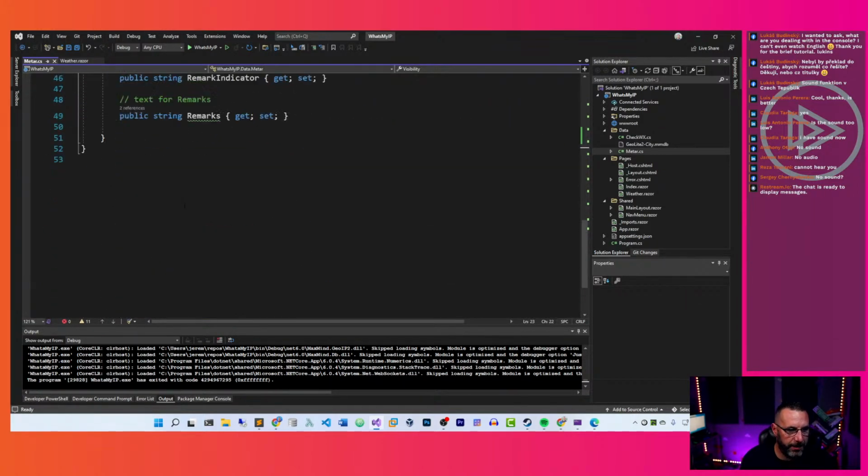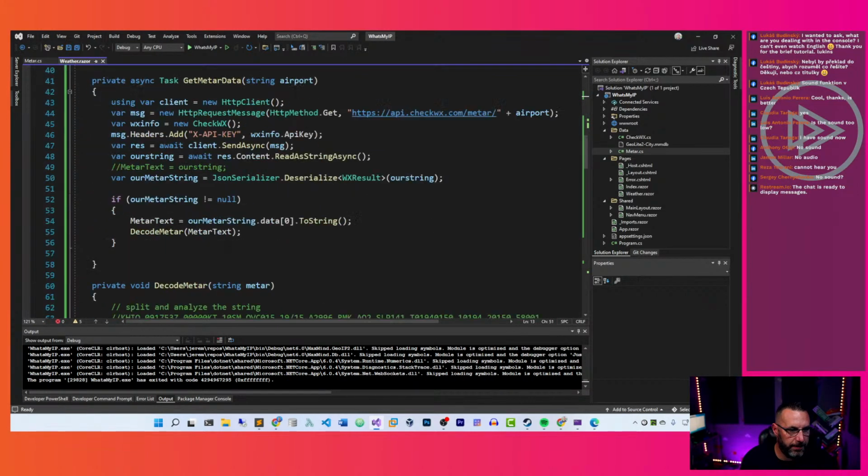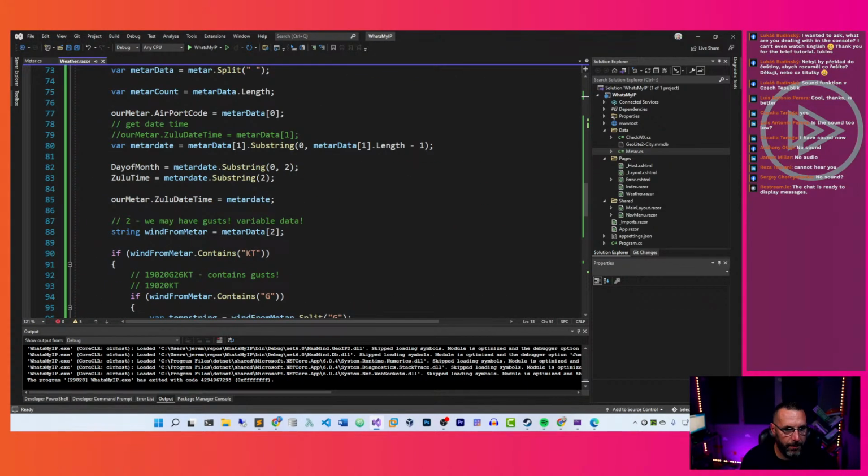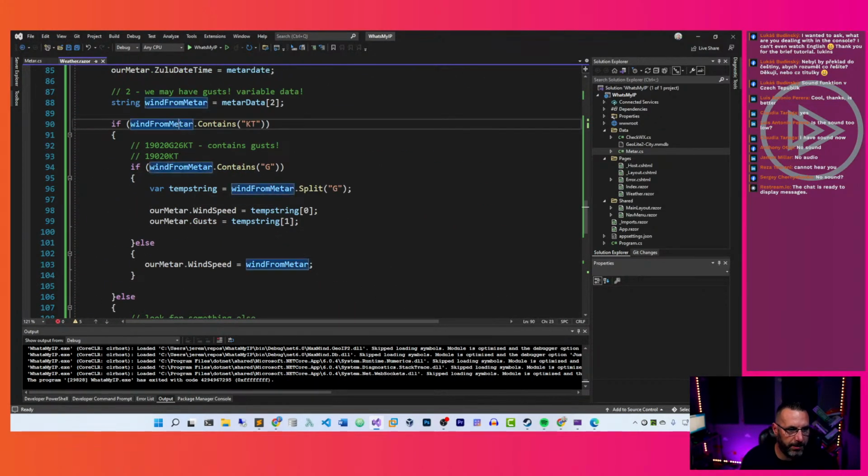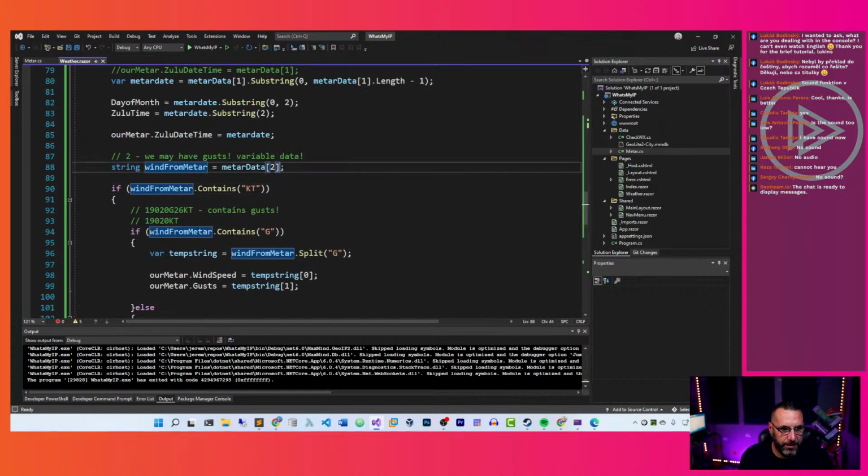Now, one thing I did in here to try to debug it was split it into a string, this wind for metar. We don't actually need to do that. So I'm going to throw all of this back where it was.